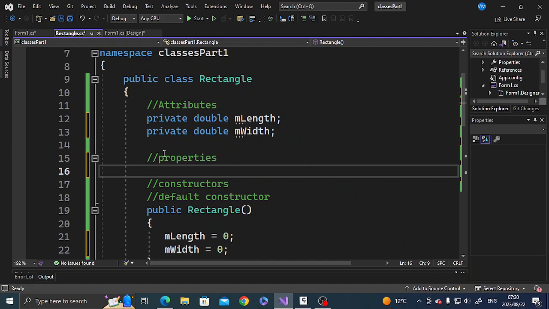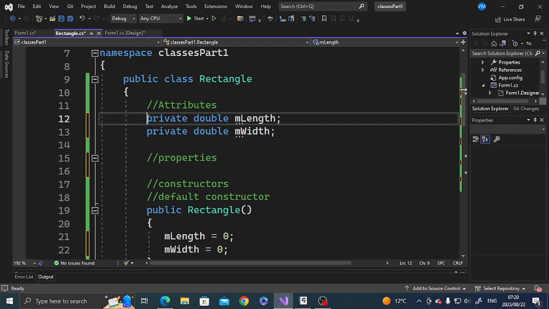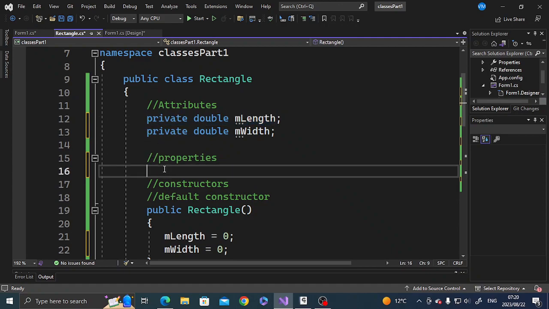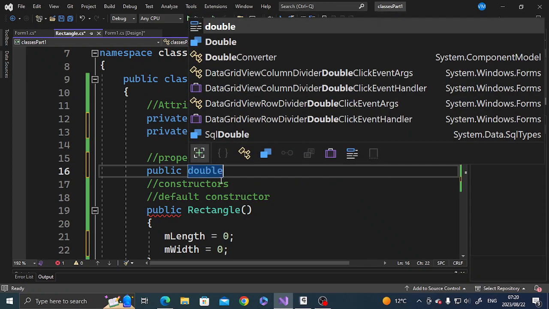So how do we actually create properties? We want to create a property for each private variable. In this case, it's length. So we are going to say public because we want it to be accessed. Then the return type, which is double.